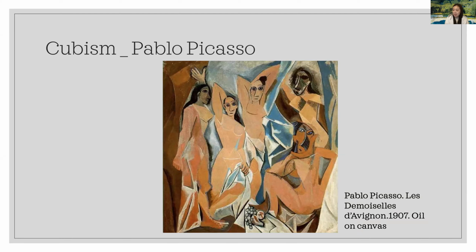Each figure is depicted in a disconcerting, confrontational manner, and none is conventionally feminine. The women appear slightly menacing and are rendered with angular and disjointed body shapes. The 3 figures on the left exhibit facial features as the Iberian style of Picasso's native Spain, while the 2 on the right are shown with African mask-like features. The racial primitivism evoked in these masks, according to Pablo Picasso, moved him to liberate an utterly original artistic style of compelling, even savage force.